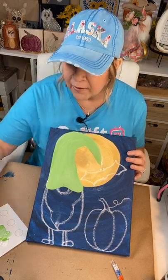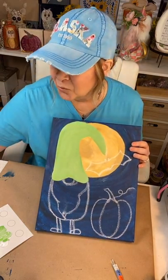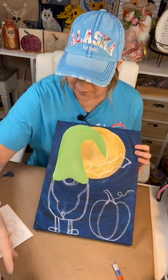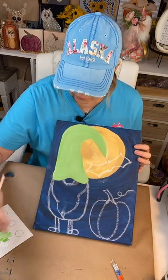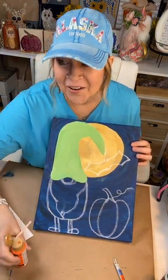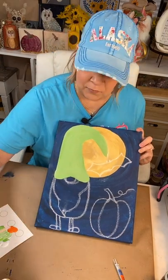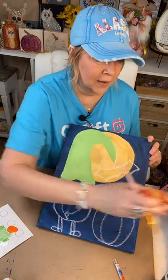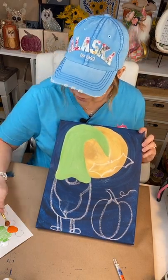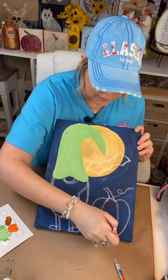Okay, so I've got that background color on now — we can move on to something else and let that dry. This is going to be a cute one for fall, a really cute porch leaner. I'm going to go to the next largest part, so I'll do the body and then the pumpkin. I'll start with the pumpkin because I like to do layers. On our pumpkin, I'm just grabbing my copper and my orange at the same time — we're going to start down here at the bottom and work up.